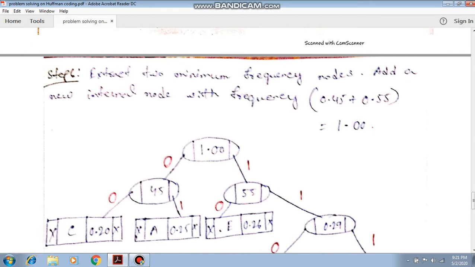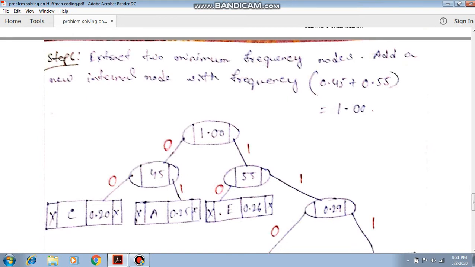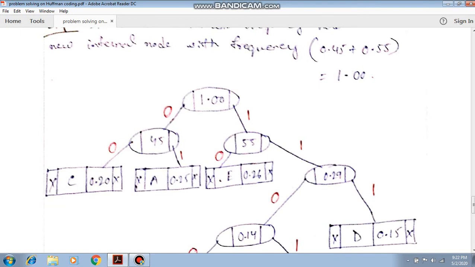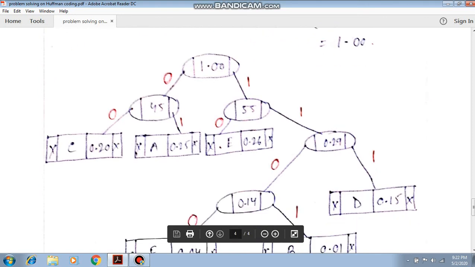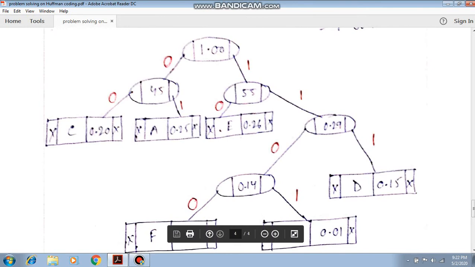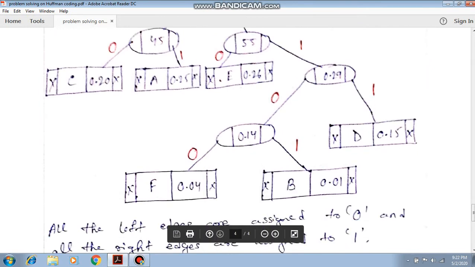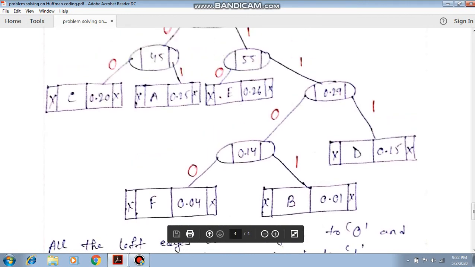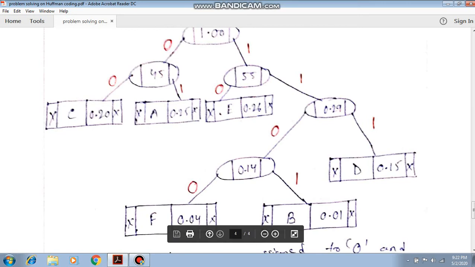This is our root internal node 1.00, made up of two internal nodes, 0.45 and 0.55. The 0.45 is made of C and A, and 0.55 is made of E and another internal node, 0.29. The 0.29 is made of 0.14 and D, and 0.14 is made up of F and B. Now put 0 on all left edges and 1 on all right edges. Now our tree is done. The first question, the Huffman tree, is done. This is our ultimate tree.